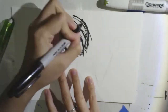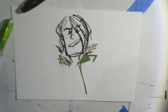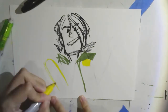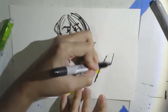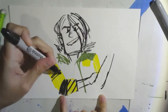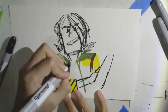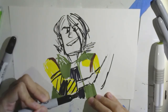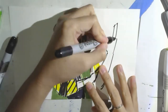I didn't have an army green that would work for his vest, so I just broke out one regular alcohol-based marker. The Sharpies didn't pill up on this, and that's one of the reasons why I like it so much. I also used a purple highlighter from Tool. It's a really nice one. My friend gave it to me because she got a huge bag of them for super cheap, so she was just like, hey, take some. I'm like, oh heck yes. So that's a thing.